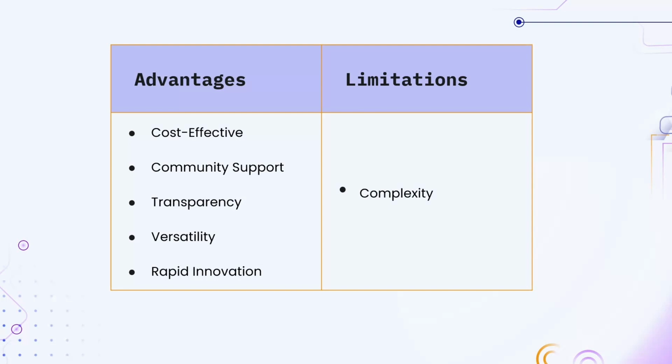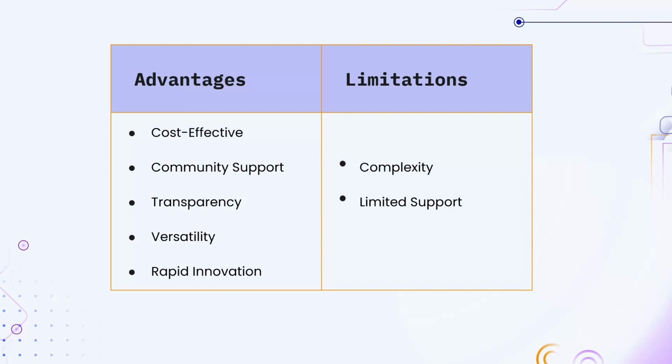We now move to the limitations, and the first limitation is complexity. Implementing open source models can be complex, requiring a certain level of expertise and technical knowledge. Because if you are a beginner, then understanding the code and concept can be difficult. The next limitation is limited support. Unlike proprietary solutions, open source models may not offer dedicated support, leading to potential challenges in troubleshooting. Currently, we have an active community support for this model, but this may change later on.